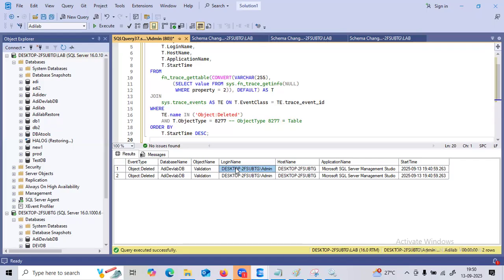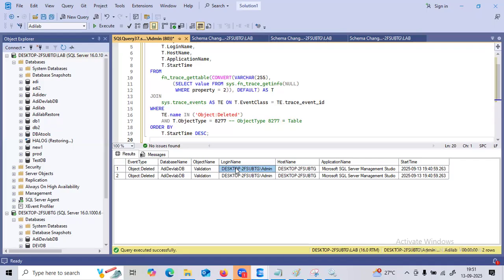Okay. So if someone's table is deleted, definitely they will notify when their tables are in use. If the table is deleted, that particular stored procedure or query won't run, right? So immediately they will complain. How can you recover? Go for point in time restore. How can you know who deleted? Using extended events and schema change history.